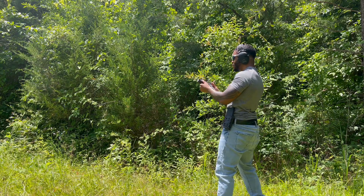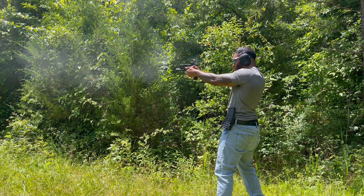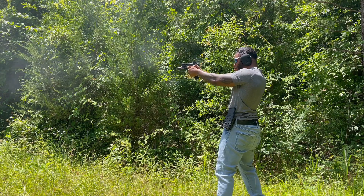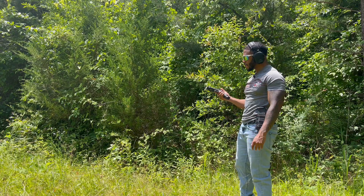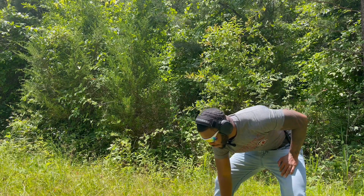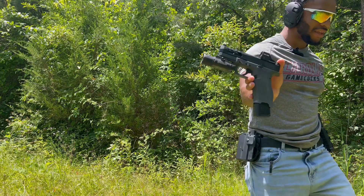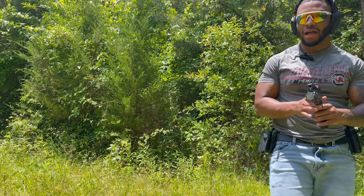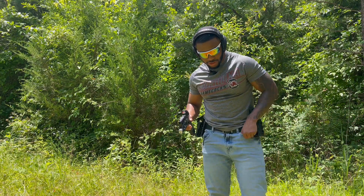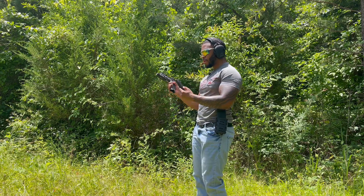It shoots nice, it shoots real nice — got a hit. Let me turn that dot up a bit. The steel target came off so I'm gonna go pick that up and finish this mag. The one thing I don't like about these Olights — this thing is sliding up on me. It's probably gonna fly but I'm just gonna keep shooting. I found a quarter to tighten it up — we got about 13 rounds left.